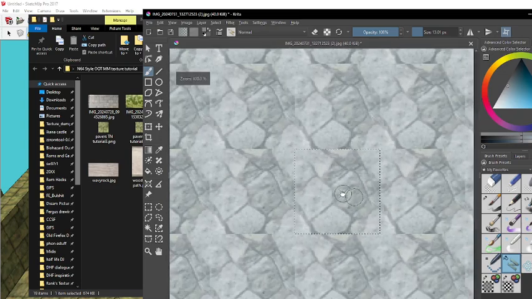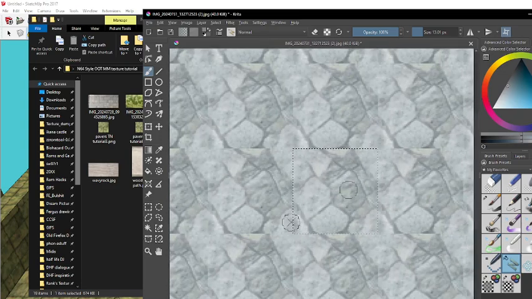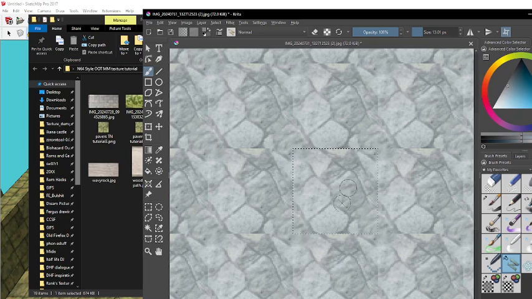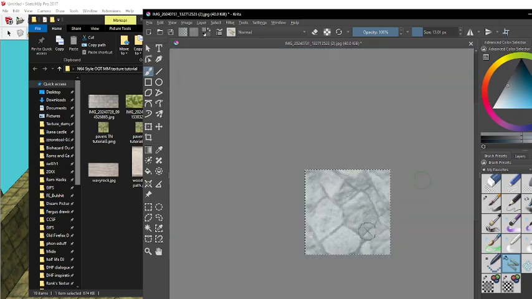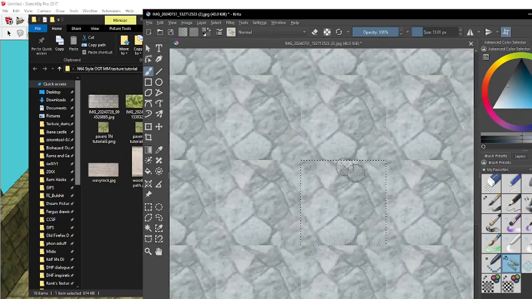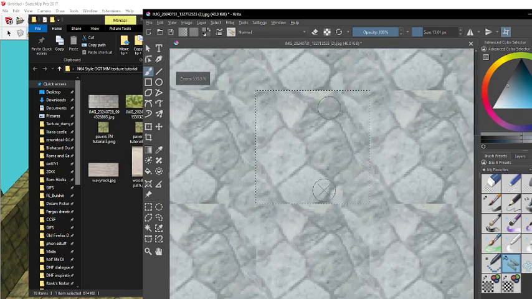Okay, we need some of the darker rock. Put that right there. There we go. We'll cut out the edges later. But I think that's looking a lot better. Let's see.